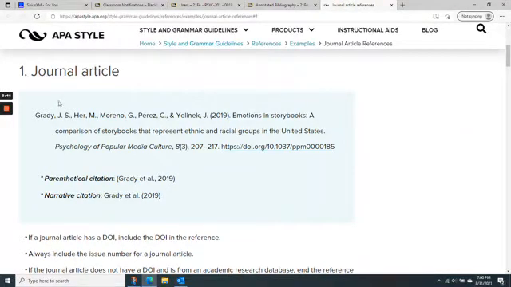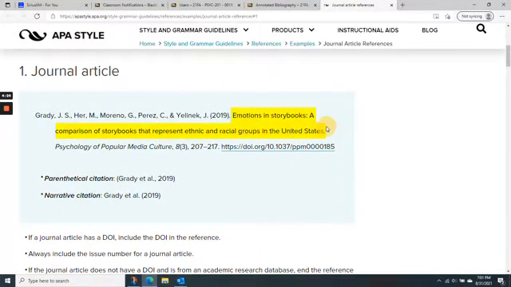The format is authors: last name of the author followed by their initials, with commas between last name and initials and between different people's names, with the last person on the list having an ampersand before their last name. Notice the period there. Then you have the year of the publication in parentheses with a period after the parentheses.